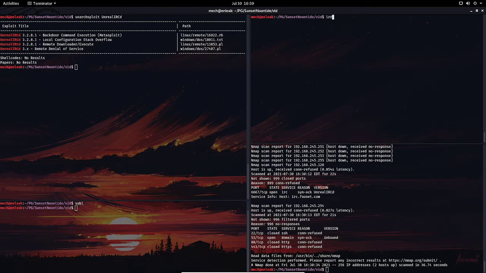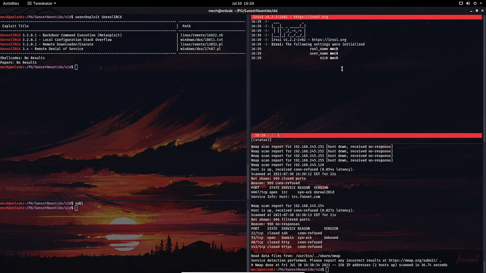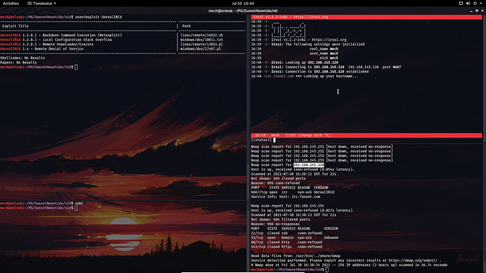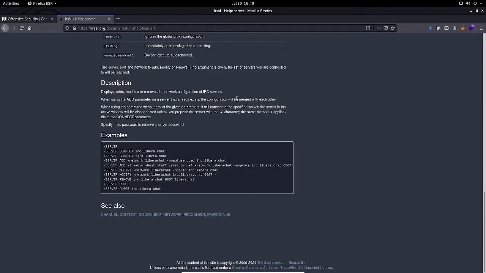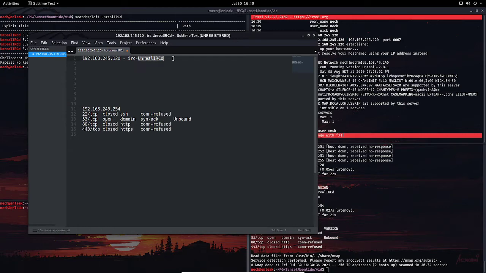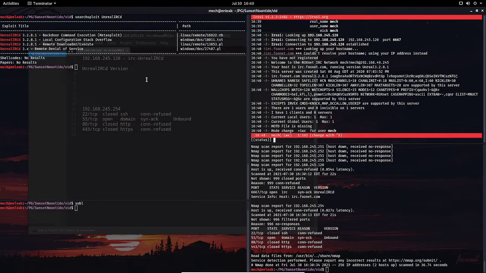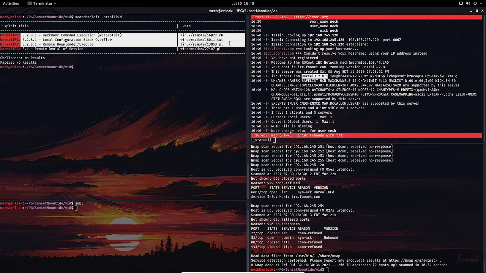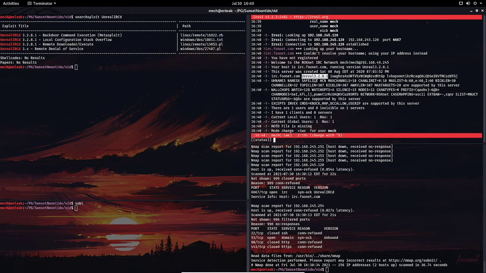So let's do that right now. Let's connect with IRSSI. All we have to do is slash server connect and grab the IP that IRC is running on, and it says that the connection was established. That's a very good thing. We can wait for this scan to finish. Once the scan is complete, we see that we get a version, 3.2.81, which seems to be the same version for three of the exploits we've seen on SearchSploit. So let's copy this down and put it in our notes.